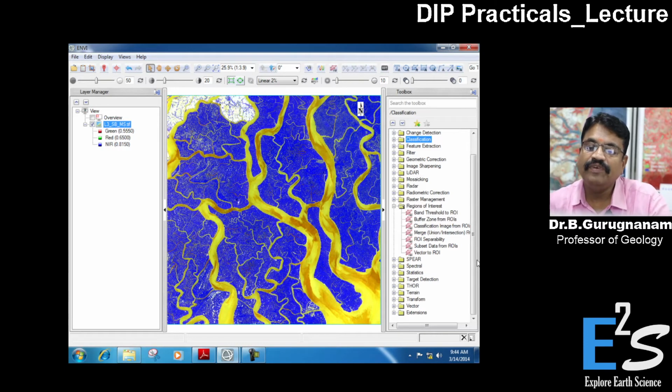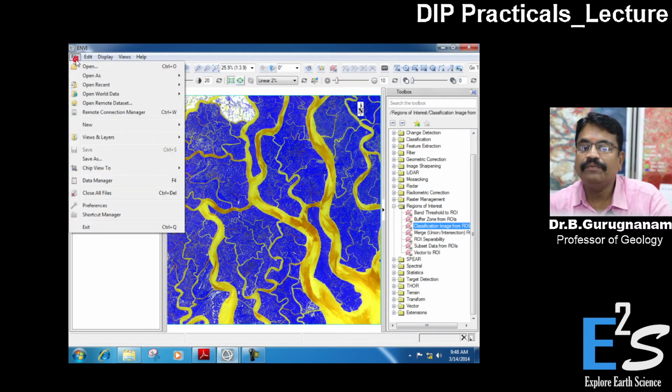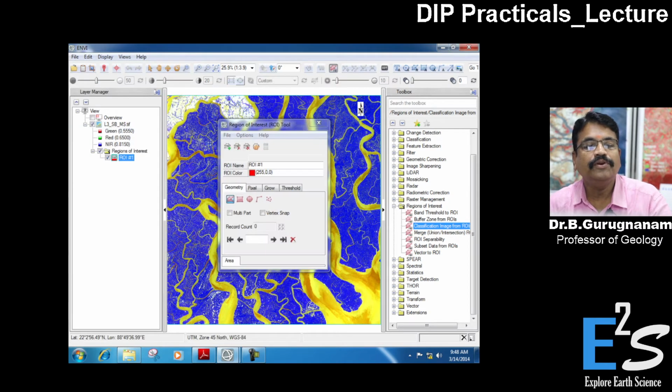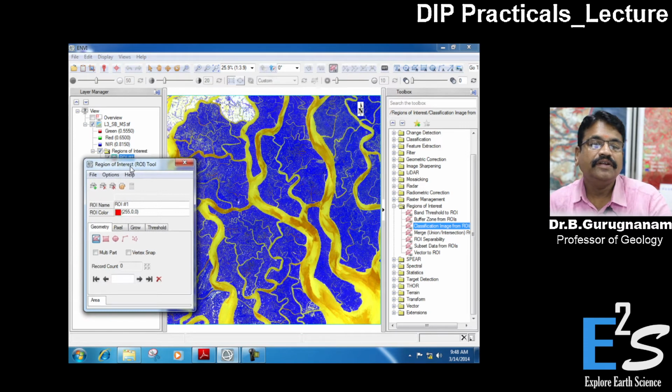First job we will have to do is the region of interest. So for classification we will have to employ ROI, region of interest. So new vector layer and new region of interest. To classify the image, we have selected from the file drop down menu, and that region of interest will come here.